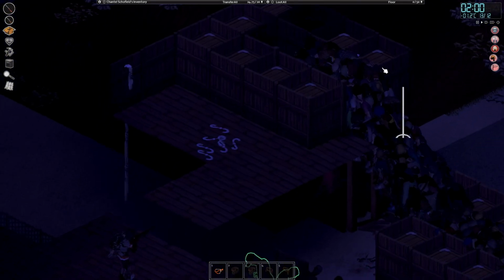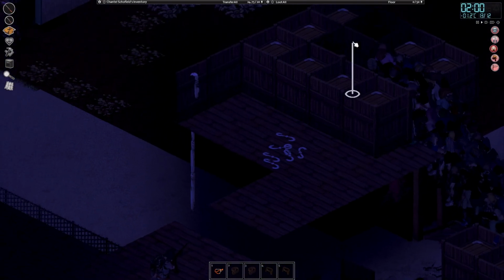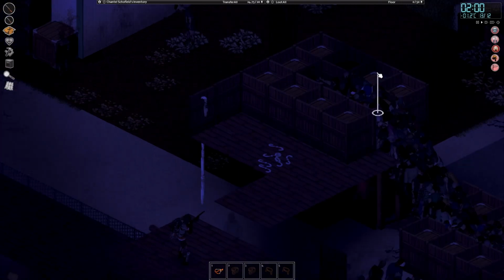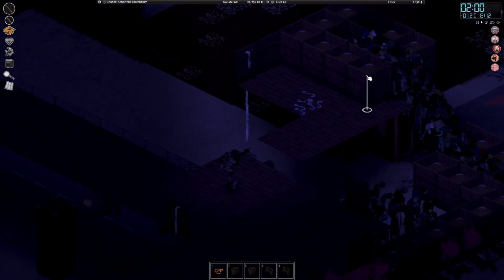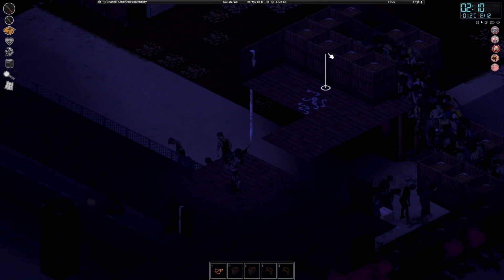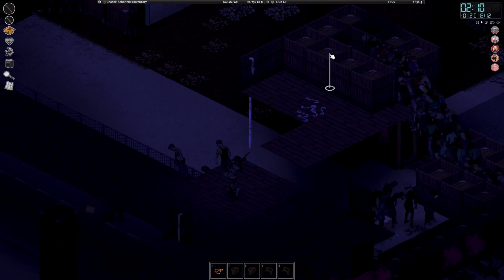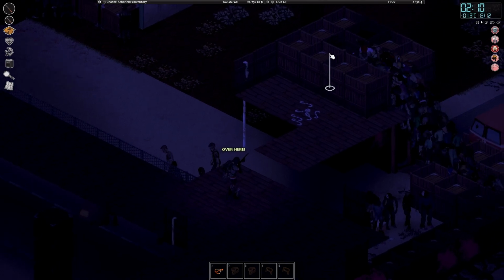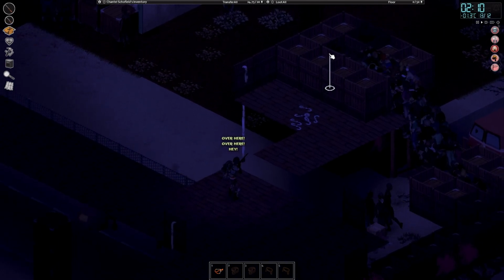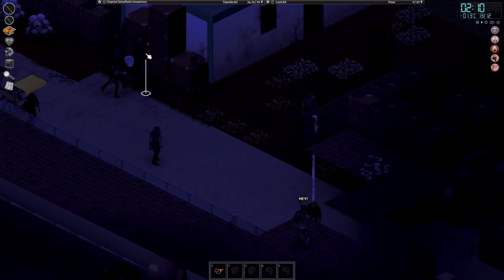Okay. Well, look at them all just fly into that. Look at the state of it. If I can get them all into that without any crawlers being in there, then yeah, that would be fantastic. My God. Over here. Right. Come to me. No, they're destroying my random boxes.